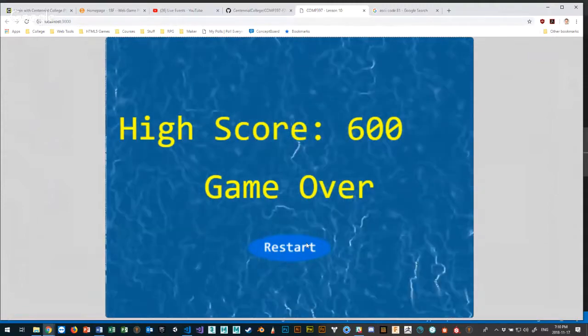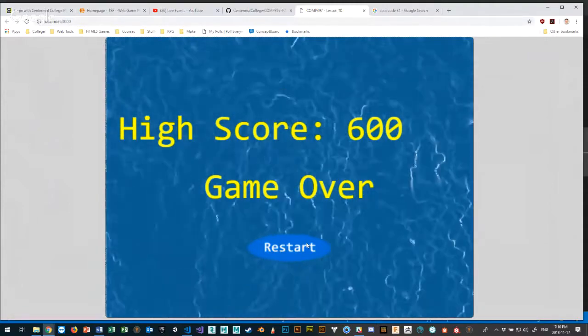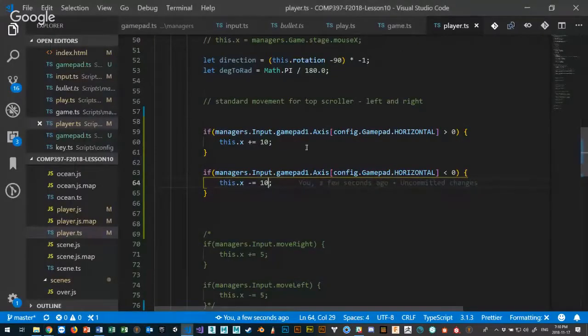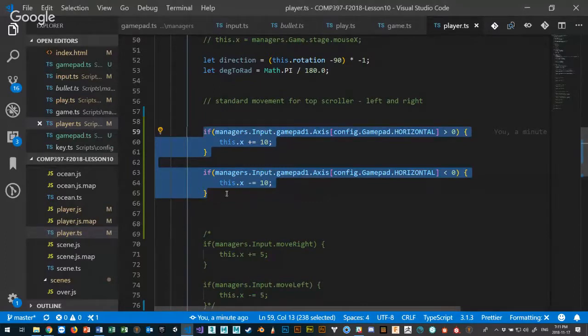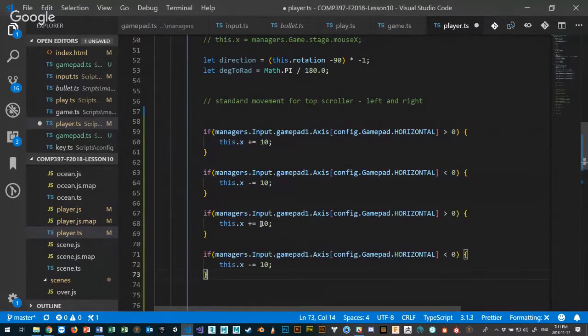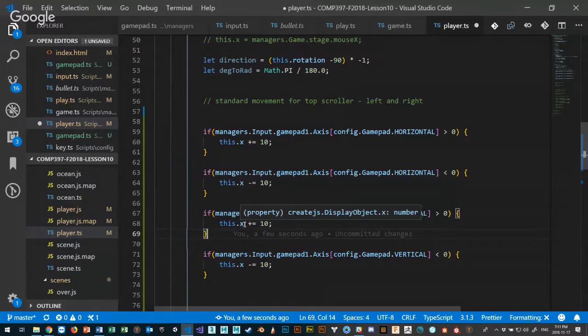So, the only thing that's left now is cleanup, right? We have to clean this up a little bit. So again, notice that it's config.gamepad.horizontal. I'm going to just appease my friend and put in gamepad vertical. So there's my gamepad. That's why I put those in there. So this is my vertical for 0 and 1, right? And we can also put mouse look. That's the other one, 2 and 3, right? So the other axis, if I really want, I haven't put that in there, but I could totally put that in there as well.